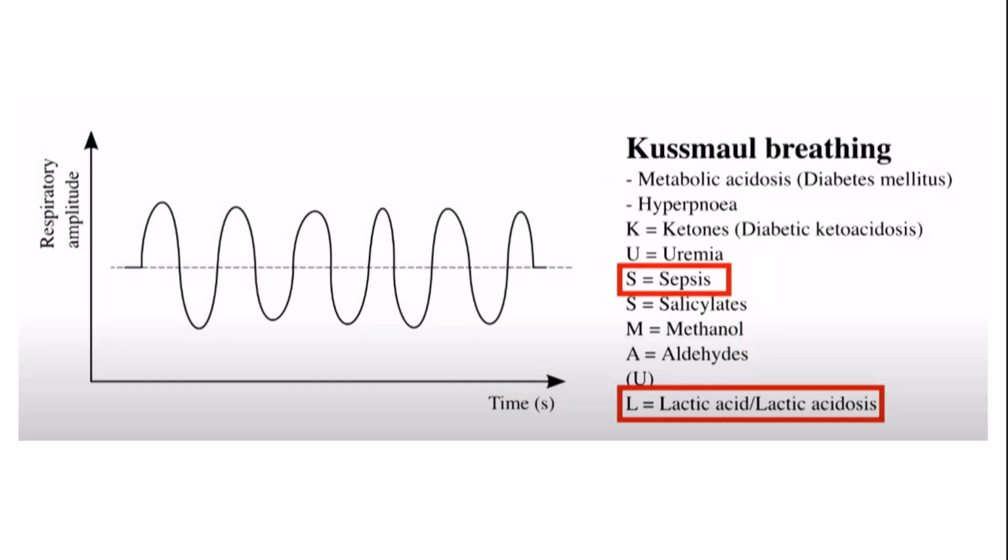Kussmaul breathing is something I mentioned in the symptoms that were observed for that case study. And it's often, I guess, confused as being there only with our diabetic ketoacidosis patients who have high ketones and they need to breathe all of that out. One of the things we need to also consider with Kussmaul breathing is sepsis. Lactic acidosis will result in metabolic acidosis, and the patient will compensate by trying to breathe out all that excess CO2 to try and resolve the increased acidosis of the blood.